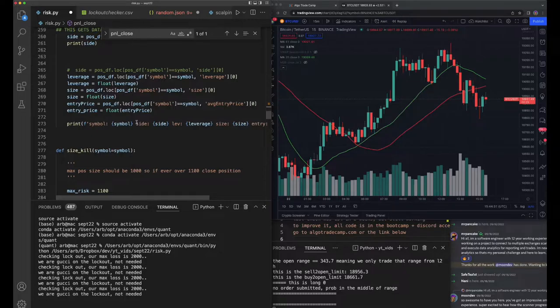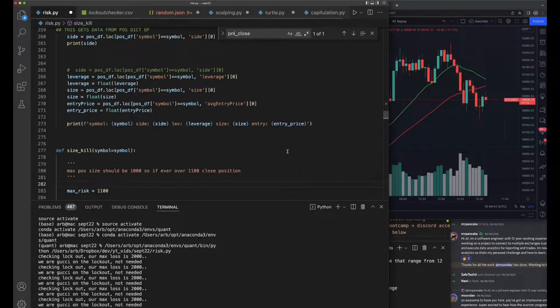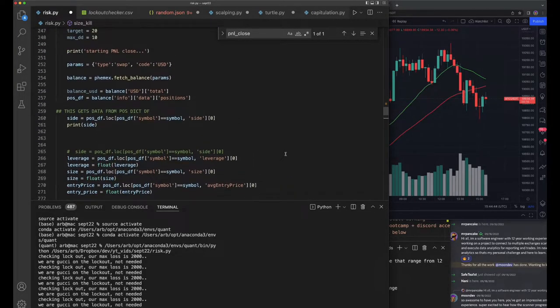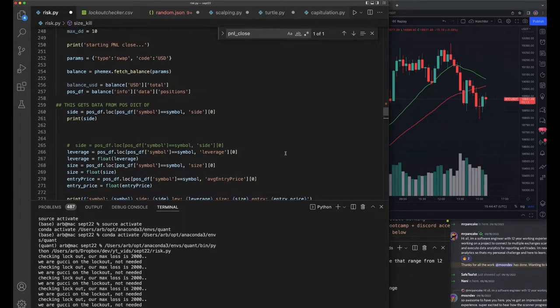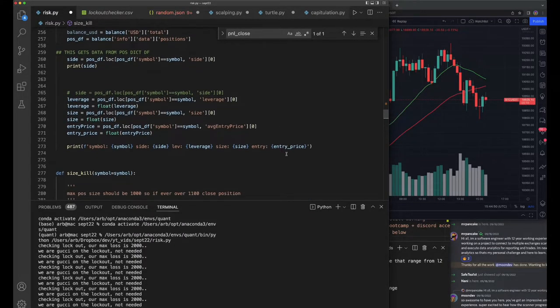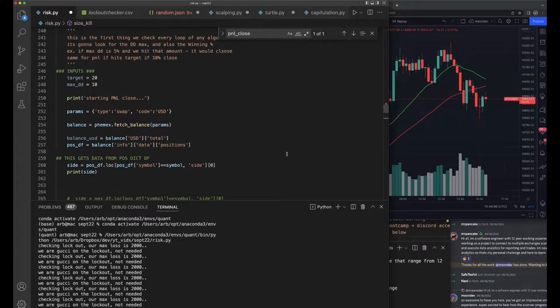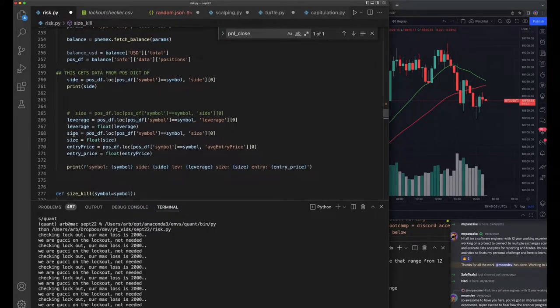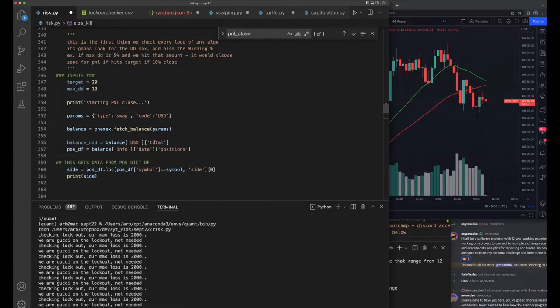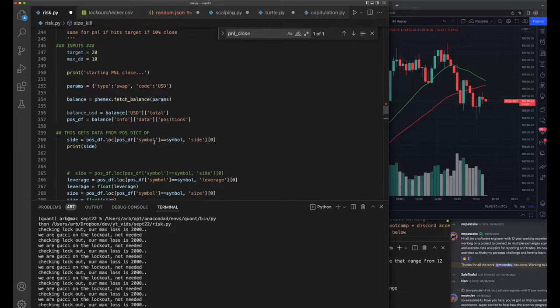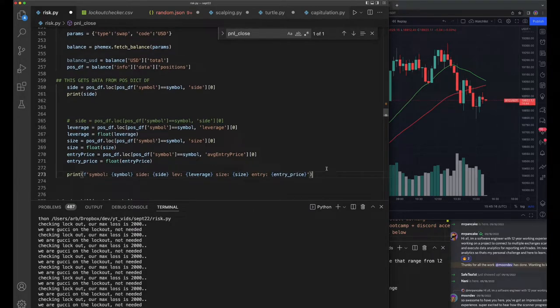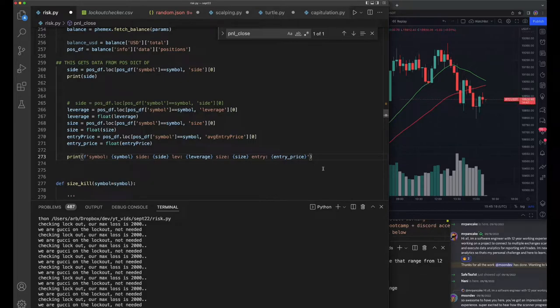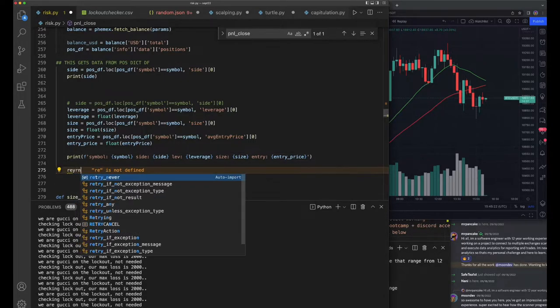Let's just return to, oh my gosh. I was just tripping because I thought I'd have to build all this, but guess what? I don't think I do because coding is magnificent. And you can just not have to do things twice, which is so awesome. But my P&L close doesn't have the, so we get the balance, we get the position, DF, print the side, leverage, size, entry price. This P&L close doesn't even look finished. Let's return. Let's return all of it.